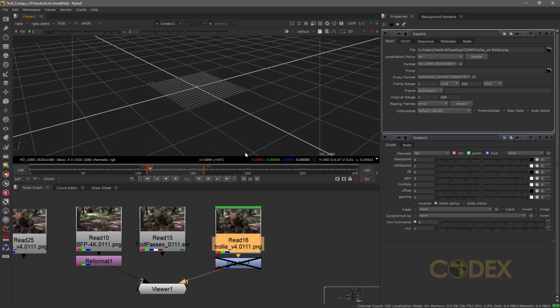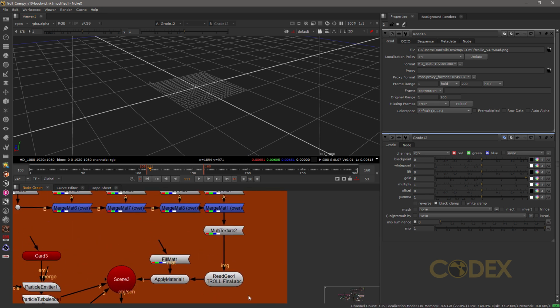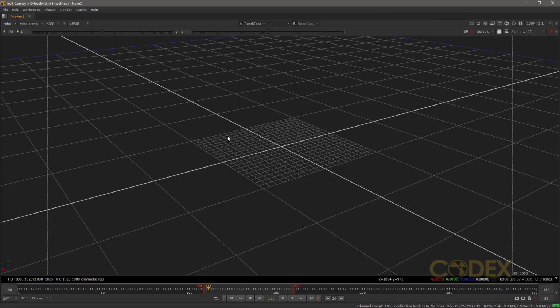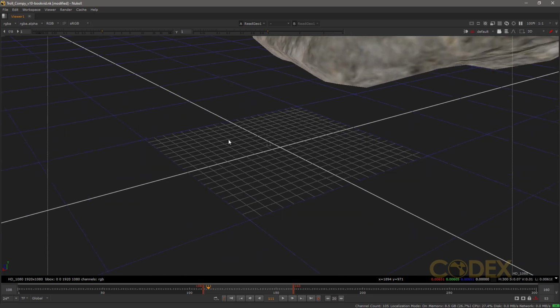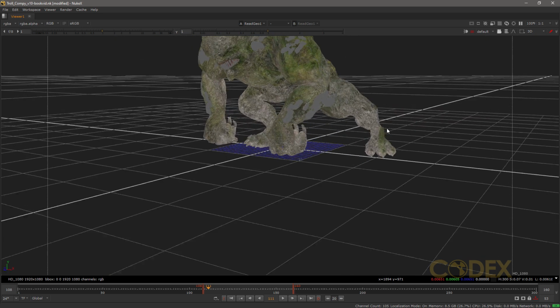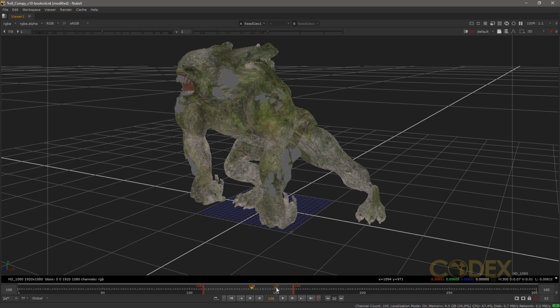So I'm going to pop out. We're going to move our viewer over here to our 3D troll. Now, I have the troll inside of here, our monster, in 3D, and he was brought in out of Maya as an Alembic file. And that's one of the really cool things you can do with Nuke is you can bring in Alembics. And if I zoom out, you can see, oh, there he is. And he's a full 3D piece of geometry, fully animated just like the 2D renders.